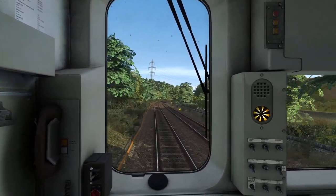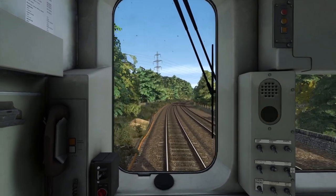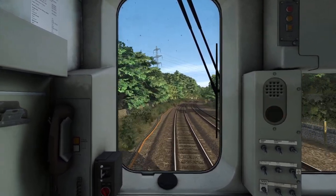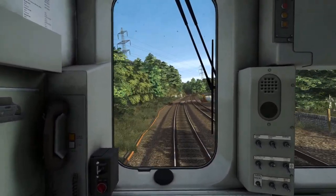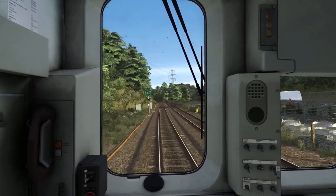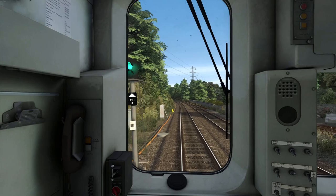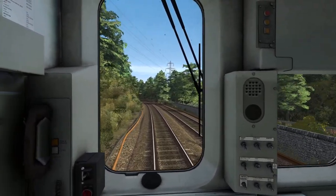So the next tunnel that we're getting to is on a very tight curve, I believe. And is restricted to 20 miles an hour for trains coming down the hill from our direction, as otherwise there's a risk of the trains rocking on the curve, and then there's a risk they'll scrape the tunnel walls. So that's why the speed restriction's in place. We're at 30 now.